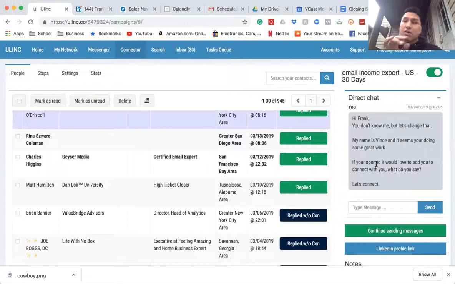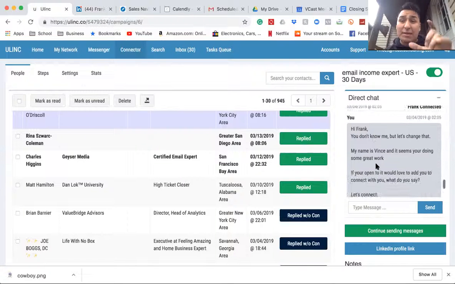If you're sending email, you have to send 14 emails to get this guy to come to an appointment. In this specific case, we had to message him 3 times, I believe, before he responded. So imagine sending 3 emails day after day or week after week, and you're waiting for a response. If you're sending an email once per week, you're going to have to wait 3 weeks before you get a response from this specific prospect.